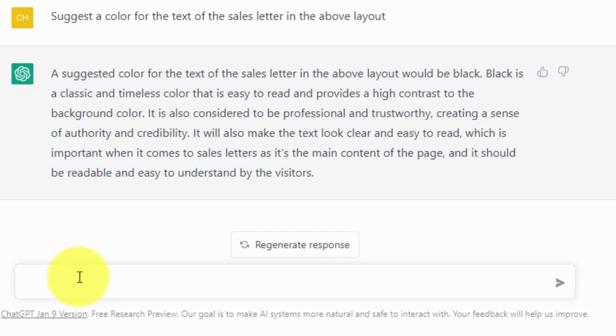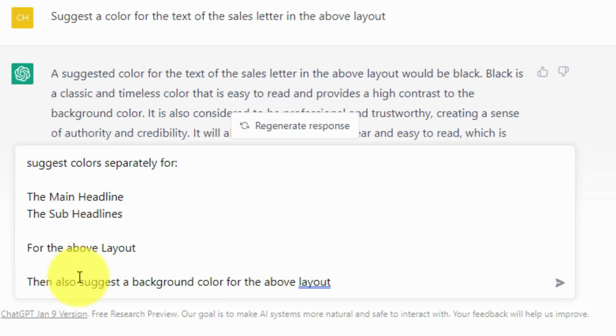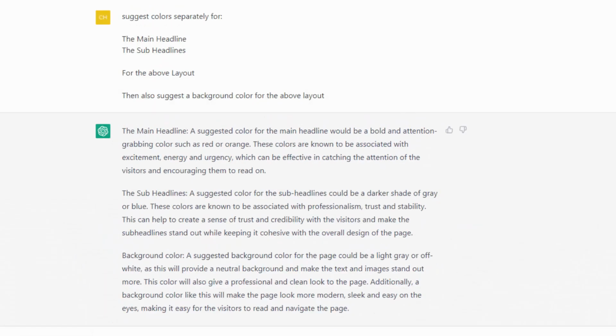So just for good measure, we are going to ask the question again: suggest colors separately for the main headline and subheadlines for the above layout. Now that we have our request, we are now going to click enter. And what this response proves is that ChatGPT actually did understand the context that we had given it when we asked for this information right above.